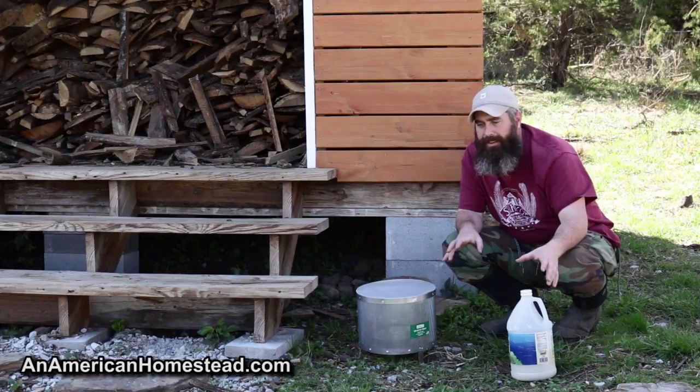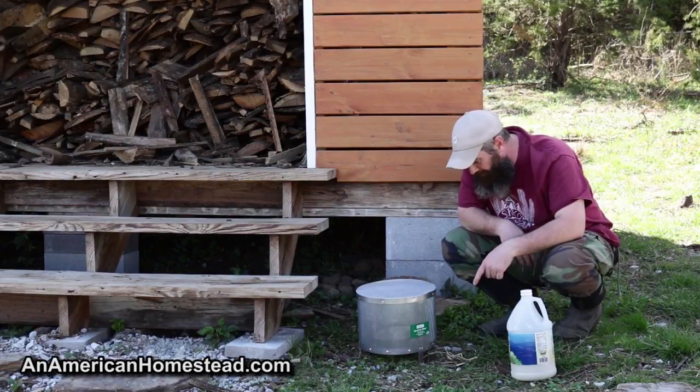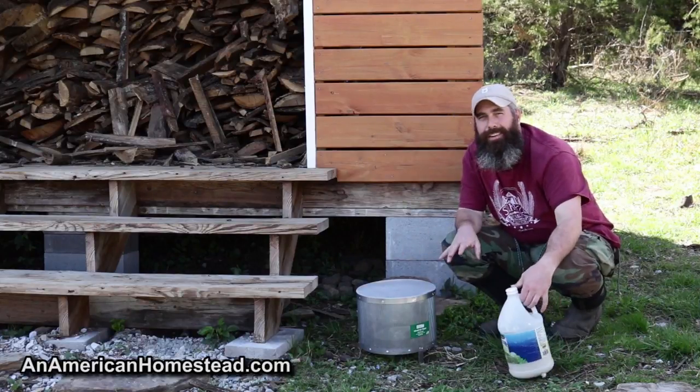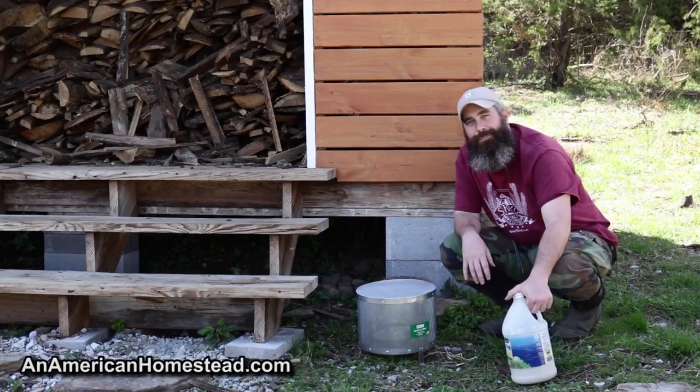But the flies are still reactive. They'll find this. And I can already see the flies are gathering already. There's a fly right there. Some more, yeah, they're coming in. They're smelling it. So, all right, guys, we'll let you know how it works.